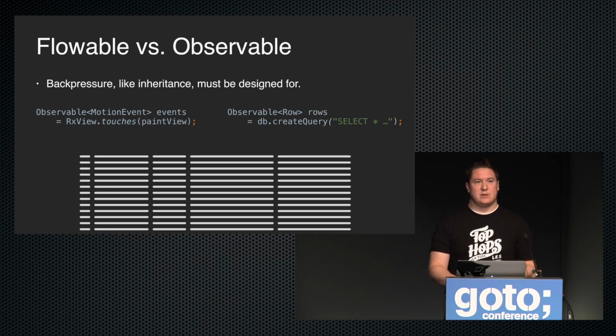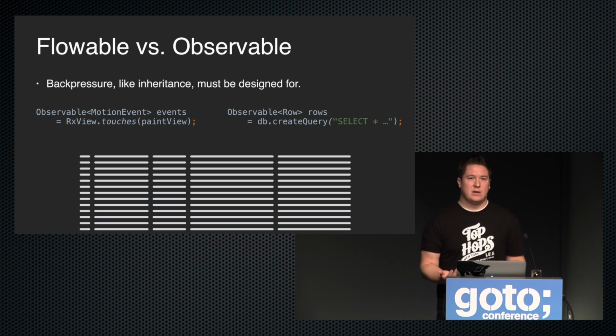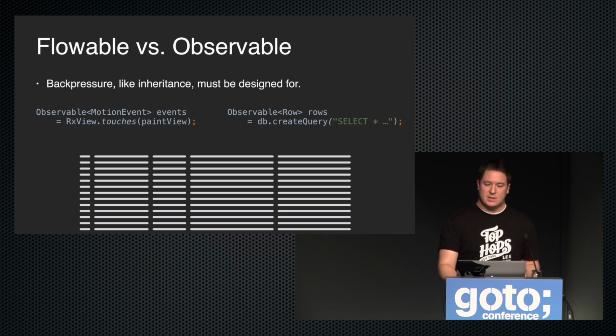You can compare that to something like a database where we have a large result set, and maybe we only want to pull out certain rows at a time. You could say, oh, I only want the first 4 rows. Okay, now give me 3 more rows. Okay, now give me 5 more rows. A database can model this really well. It has the concept of cursors. But a stream of touch events can't model this at all because there's no way to push back and slow down the user's finger.